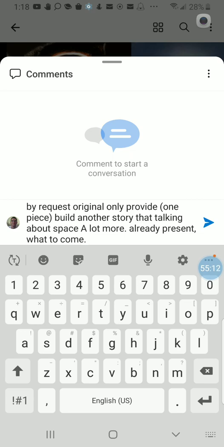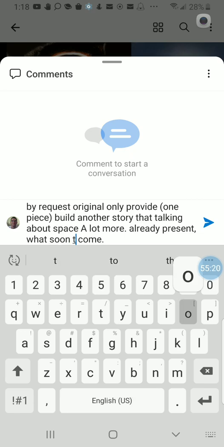What's soon to come. I'm trying to say what's soon to come. And what's soon to come can mean a number of things, really. But I tell you one thing to everybody: people might think, oh yeah, you can hide the text and all that, but you may not be able to use everything that you really desired to use, right?